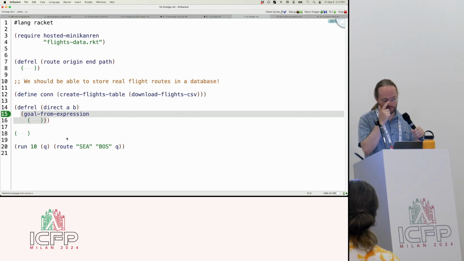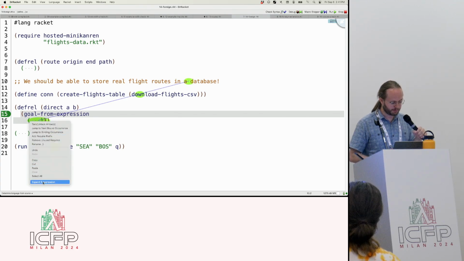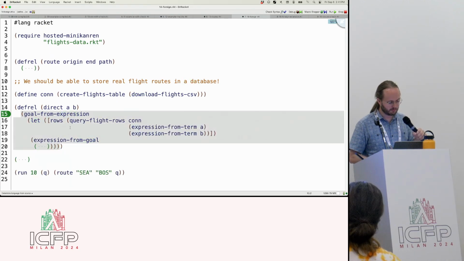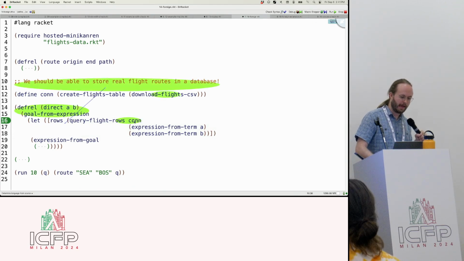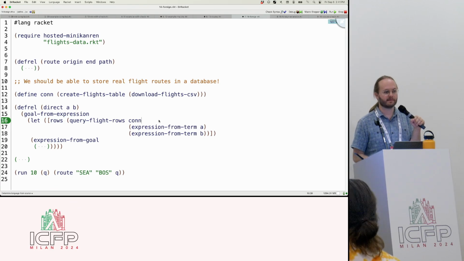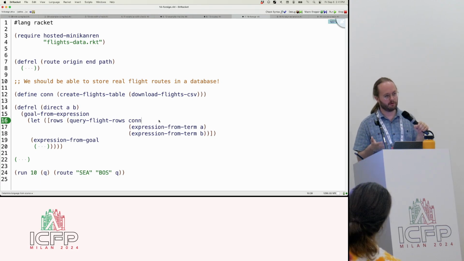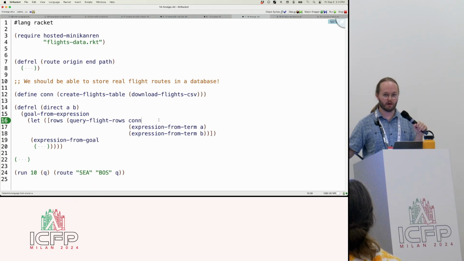This name is inspired by Matthews and Findler's multi-language semantics and the way they structure them. In this particular case, we want to do our database query. It's going to take our connection, and then it's going to take the values that are known about the logic variables A and B. Now, they might be logic variables, and our query has to know how to deal with the fact that maybe there's a value that we can't use as a filter, as a where clause in our select.